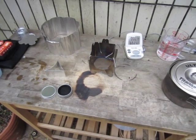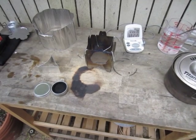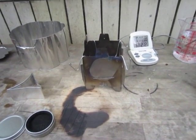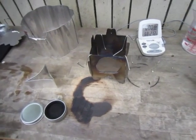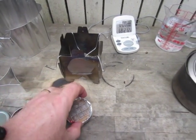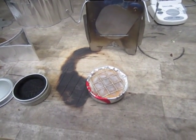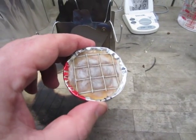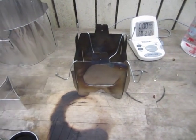Hey guys, a couple of things I wanted to talk about and show you very quickly. I've got an update from Chee Whiz who makes the Firefly stove that you see here. One of the things he has changed is he previously had an alcohol stove. The stove will do alcohol as well as Esbit, and of course it's a wood burning stove, but he offers these as an alternative fuel source. This was the original alcohol stove that he had with it, and he recently changed a few things.